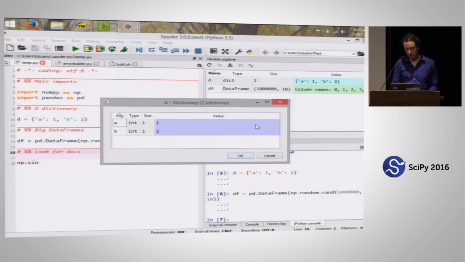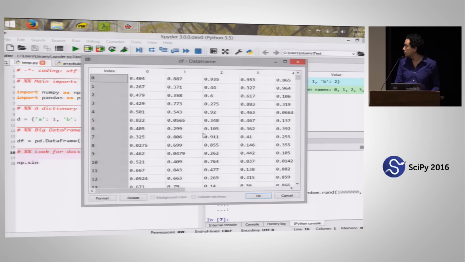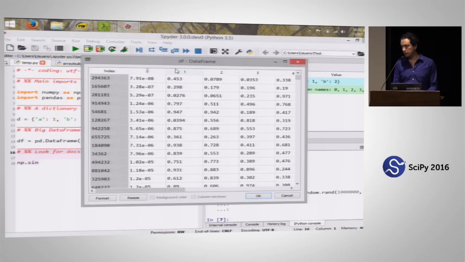Here are the contents of this dictionary, and here are the contents of this 10 million row data frame. As you can see, Spyder is very responsive. We have optimized this viewer a lot to make it work with big data frames. And you also have the advantage of sorting values inside the data frame.